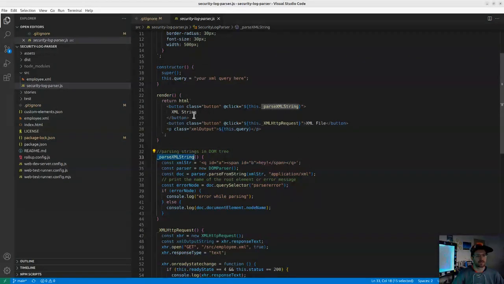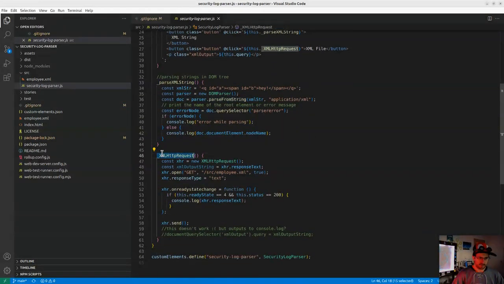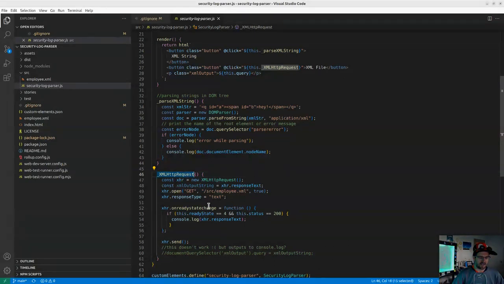So the way that you would have done this previously would be something like this. So I've got a button. You click the button, it goes to parse an XML string. And another possible way of doing this would be getting a file and then parsing an XML HTTP request. So we're not going to do either one of these. But this is actually kind of similar to how I would have tried to approach this problem, honestly, probably 3 years ago, let alone when I actually had to do XML parsing on the JavaScript side, or PHP at the time was more typical.